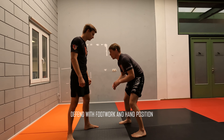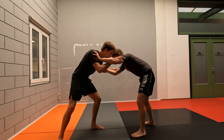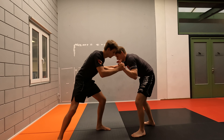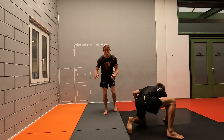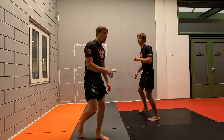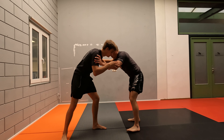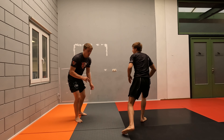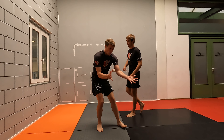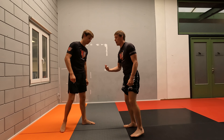When we're in a position where we are trying to wrestle and go for position, as soon as my opponent attacks, we're going to counter. So he's going to shoot, and instead of fully sprawling, we can use our footwork and our hand position to defend. We're making sure to block the hand right there and we circle away. Get your hips out of the way and make sure you use your hand as a wedge to make distance between you and your opponent.